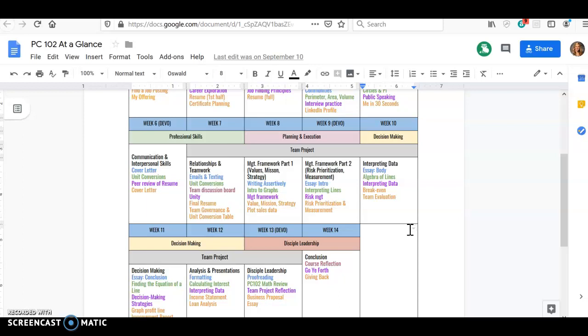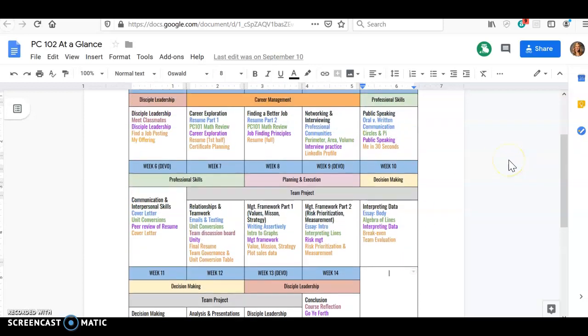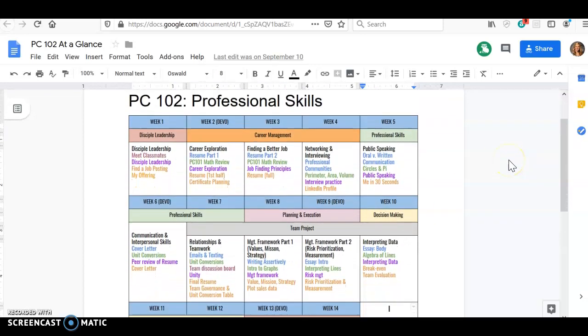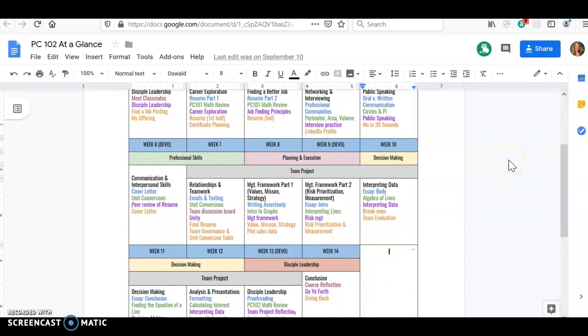But I want to give you a heads up. The team project often is the most challenging and the most rewarding part of this course. This curriculum is fairly new, and so I haven't been through it a ton of times. But last semester, I noticed how my students at the very beginning and throughout the team project, they had struggles. It was really, really hard.